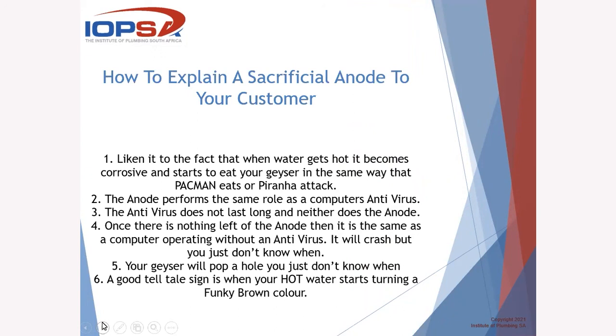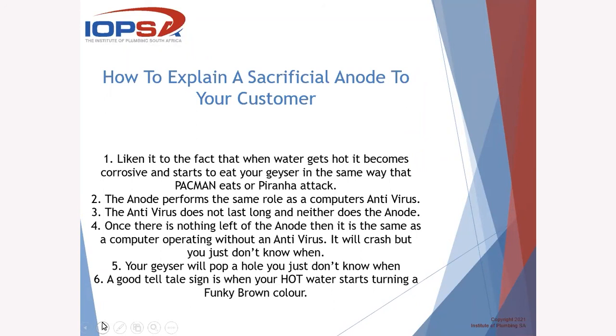Explain to them. Liken it to the fact that when water gets hot, it becomes corrosive and starts to eat your geyser in the same way that Pac-Man eats or piranhas attack. And also the anode performs exactly the same role as a computer's antivirus. The antivirus protects your computer from malware. The antivirus does not last long either, exactly like an anode. It has to be replaced. Your antivirus has to be updated from time to time, your anode also.